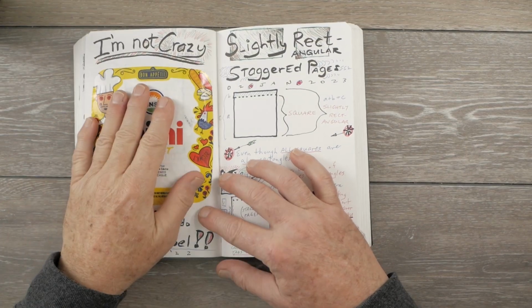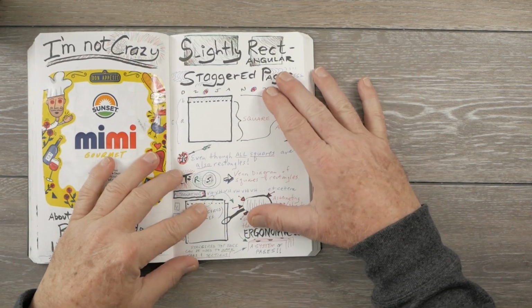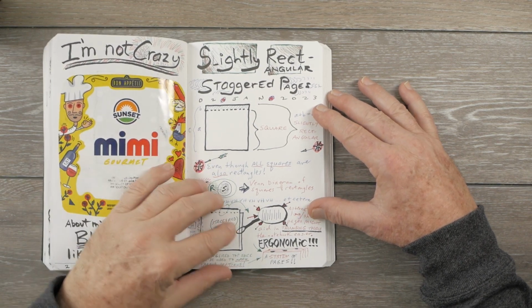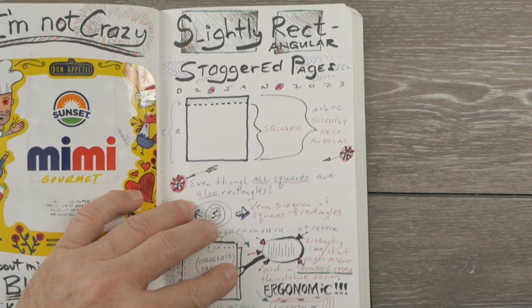In the process of Ted's deep dive into everyday carry notebooks and handmade notebooks, I started sketching in my sketch journal this weird idea to fix a problem that nobody really has. Let me explain. You might remember this was the last page that we covered in that video about my sketch journal, but this was the next page that I sketched. We didn't really cover it because this is the year 2023, but what was this about?